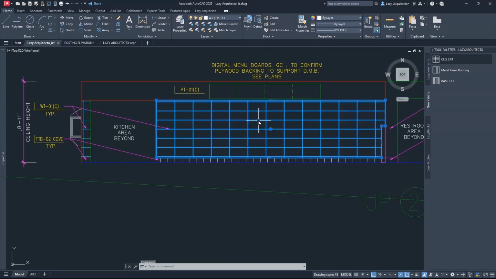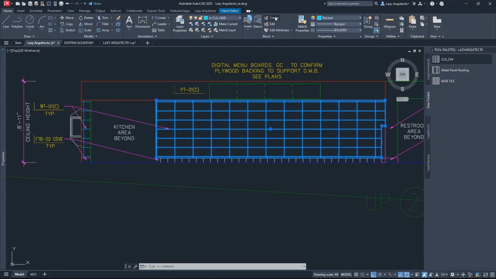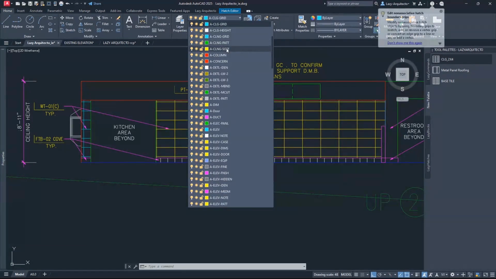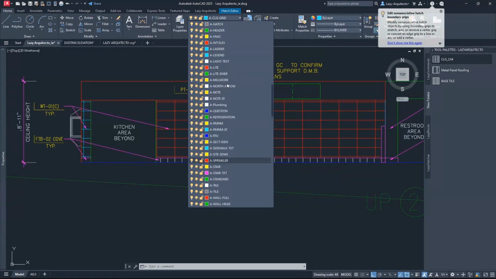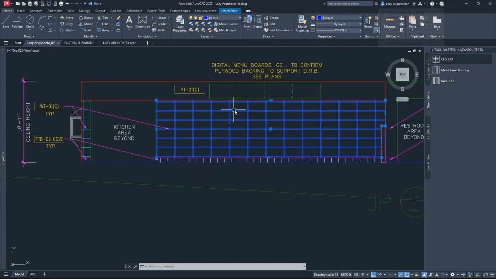For instance, if I want to show this as a demolition area, I will go and change to my layer demo. Let's see where it is, right here, demo. Now the problem with this is you can see that that's supposed to show as dashed.